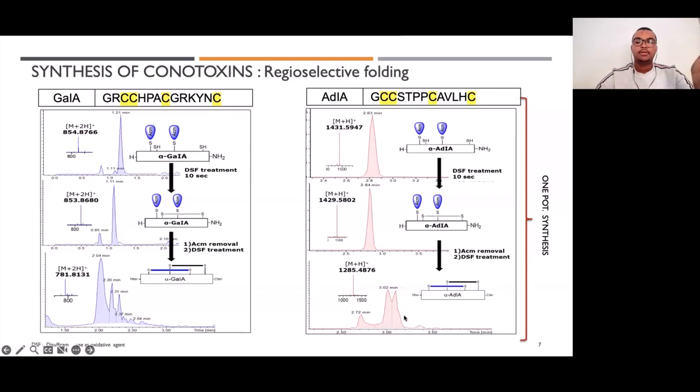Two isomers, but this one here is the same one but with conformational differences because of the proline sequences we have on this sequence. At 30 degrees, we have peak splitting of the main peak. I will explain later why we have this kind of isomer with the regioselective approach.